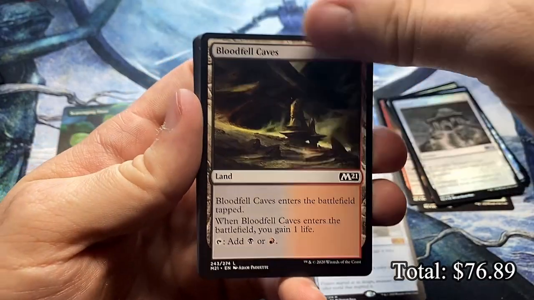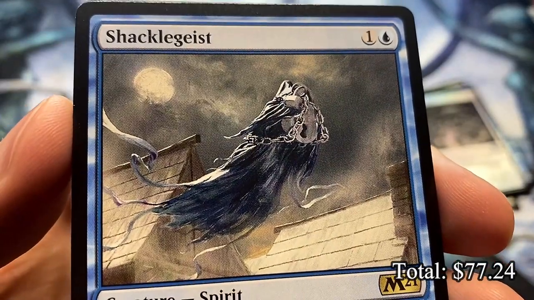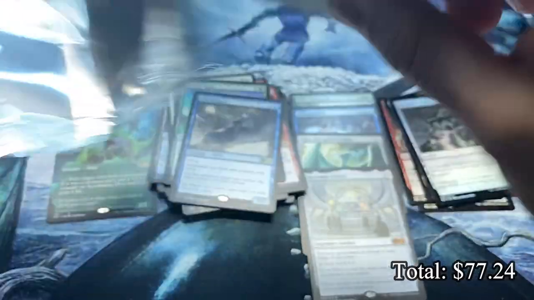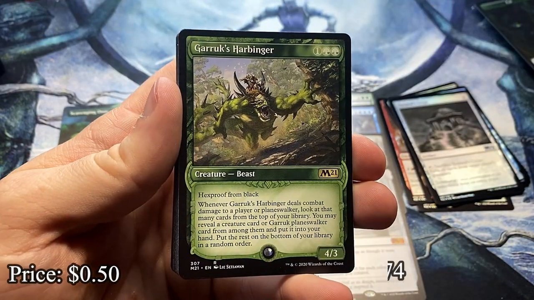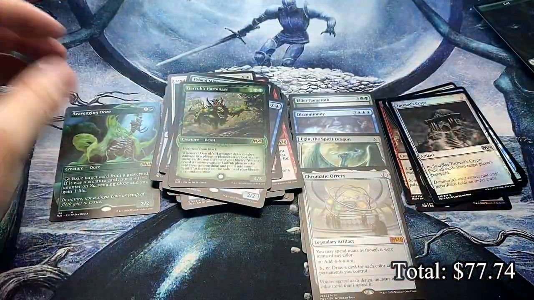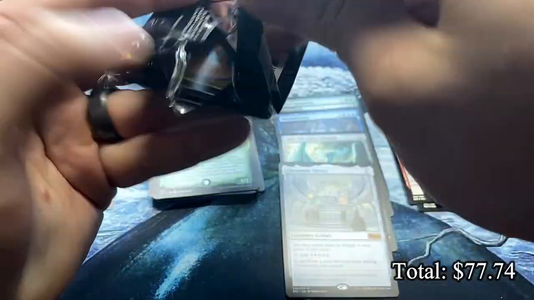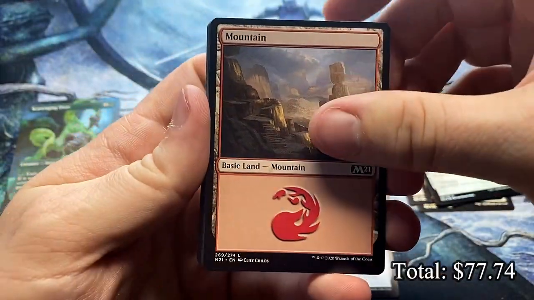Bloodfell Caves. And Shacklegeist. The big Locke. It's a weird looking card. I don't think I've ever really looked closely at the weirdness of the artwork there. Cat. And Garrix Harbinger with the showcase. First time I saw that, I was like, oh man, it's like super faded. They messed up the bordering, but then I found out that that was by design. It's supposed to have that kind of sun-kissed look for the green one. They all kind of have their tint depending on which one it is.